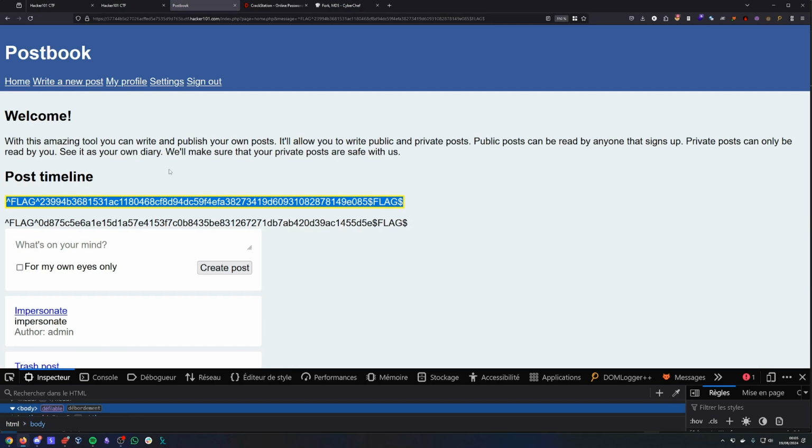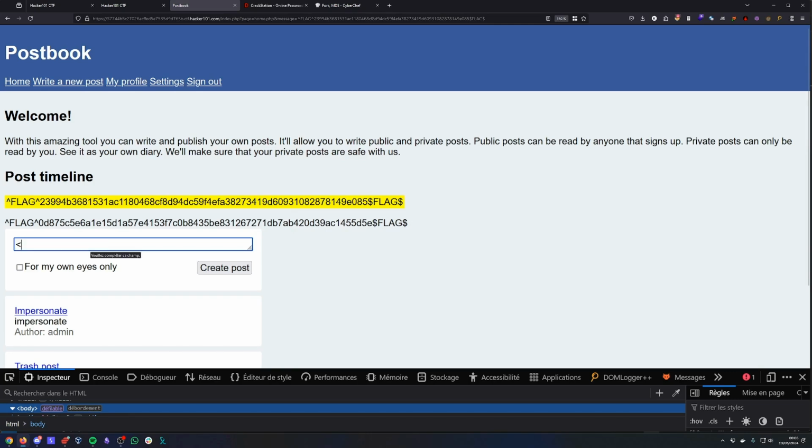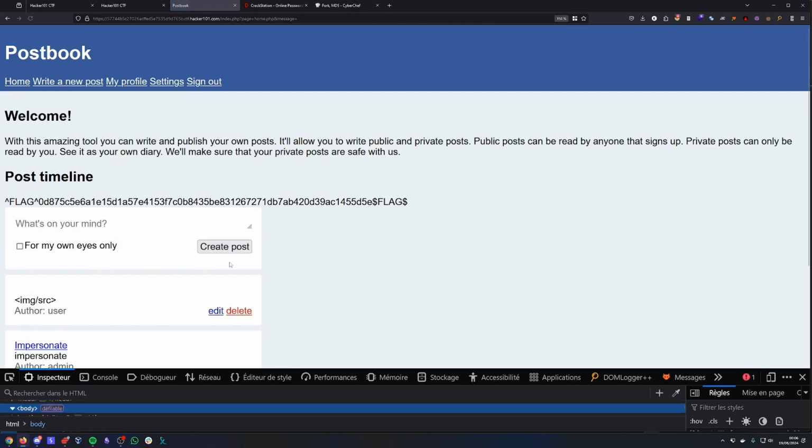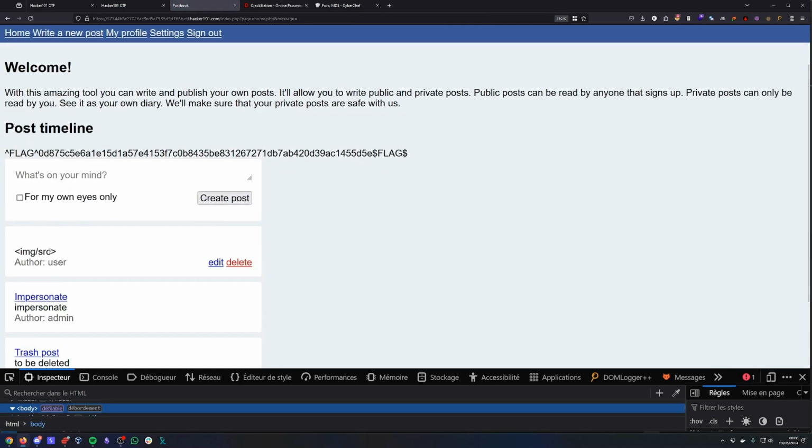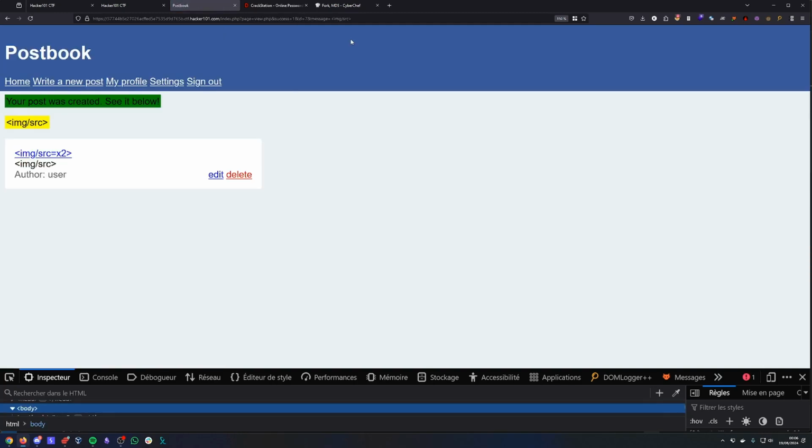Okay, it doesn't look like it's going to be vulnerable to XSS.